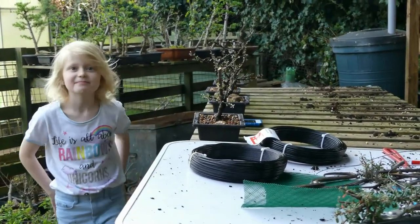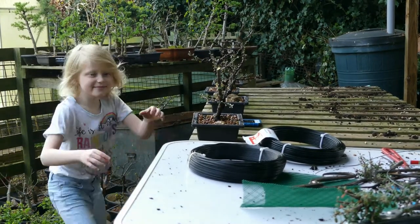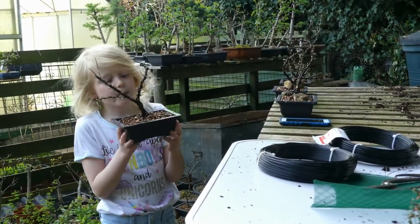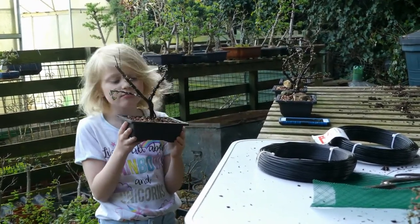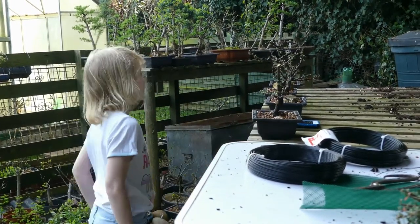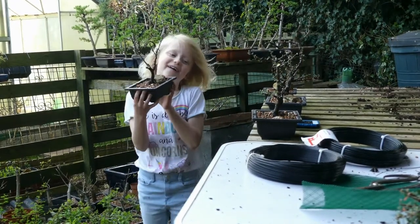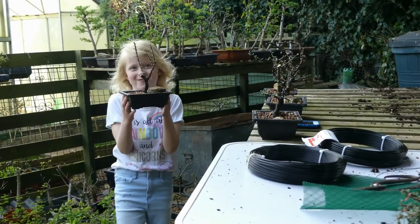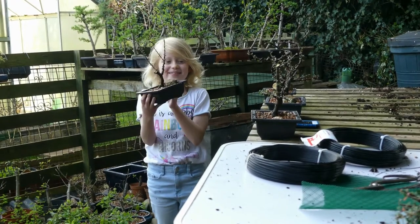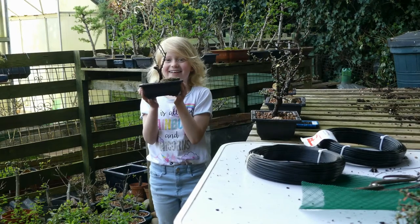Fair enough. And what about Auntie Lexi's? It's the one nearest me. This one? Well, I think she's done pretty well with the wiring. Right, okay. The wiring's pretty good, you like that. Very clean. And the last one, Uncle James's. Is that the one you like least? No, this is my third favourite. Do you know who did that? Yes, Uncle James. No, Mama did that. So you thought Uncle James was the best.